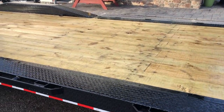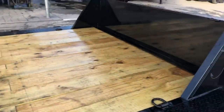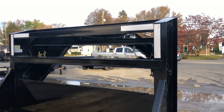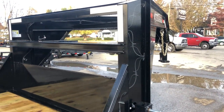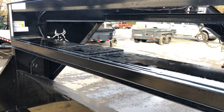This unit also has a 2 by 8 pressure treated deck. In the neck you'll see they have one channel cross beam and then one at the top. Those do help tie the neck together but not nearly like the cross members out front. This unit is also equipped with an optional winch plate.